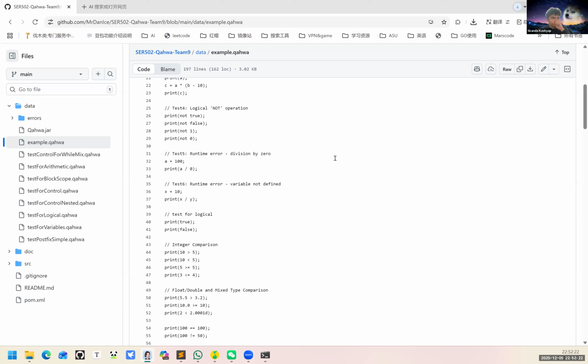For example, if you have a is equal to 100, it's just going to assume that 100 is an integer and a takes that type as well. And since it's C style syntax, could you open any other program that has code blocks, a block scope or something like that?